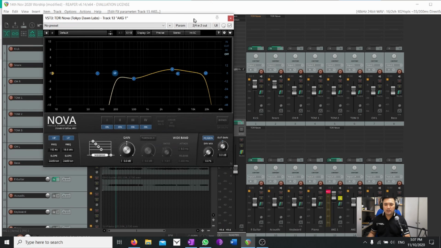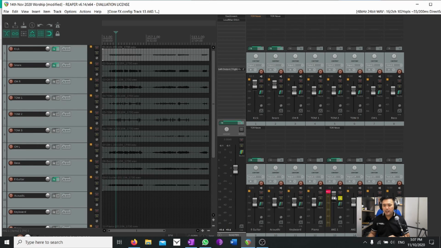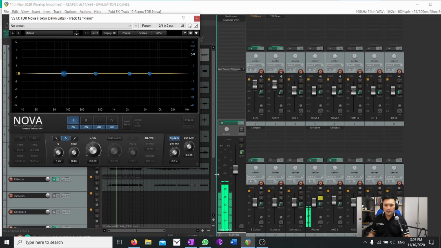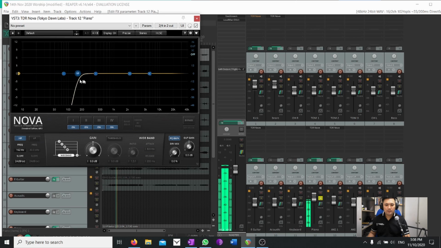Okay, so one more before we end today is our piano. All right, I want to show you piano. Piano is one of the largest sounding instruments. See, even if I cut to 5K, there's still a lot of piano there. How about if I were to high pass it? Below 200 hertz, there's still a lot of information that you hear.